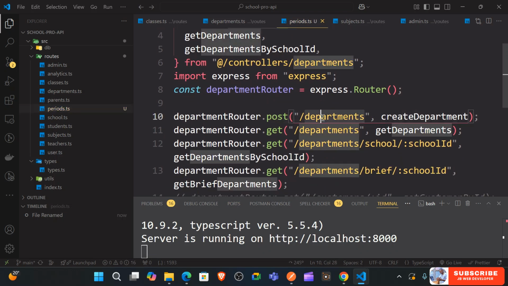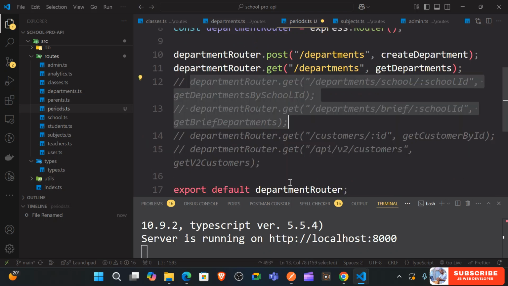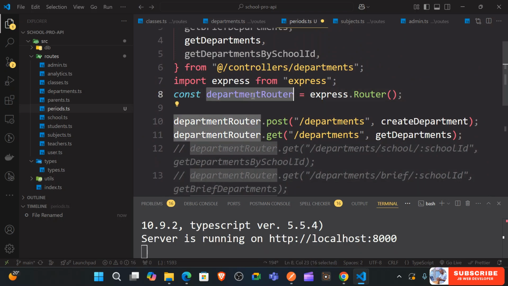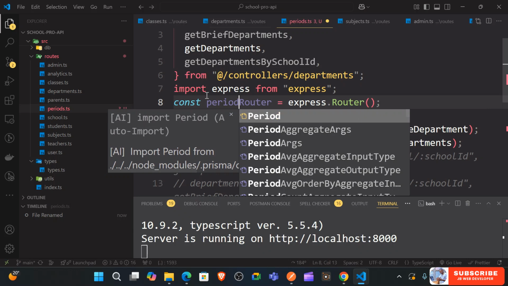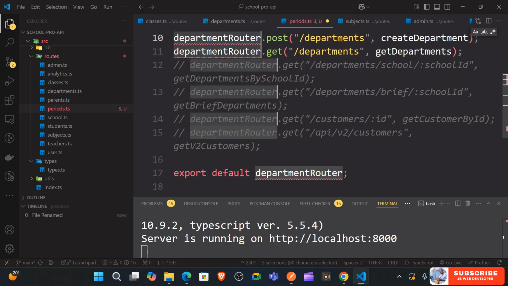Okay, so we might just not need so many. For now, we need to create and get. I will just say comment or others, and I'm just going to start creating the router. This is going to be the period router, and let's replace all these ones.